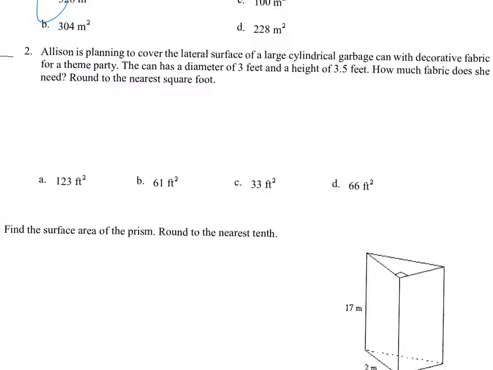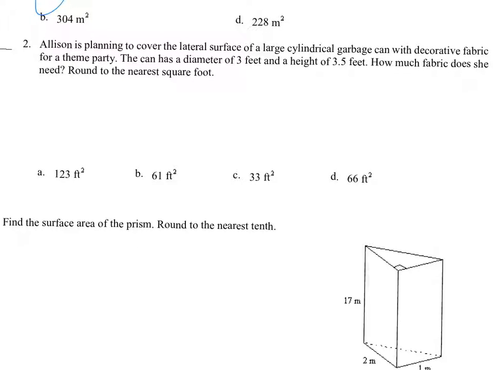Next, Allison is planning on covering a lateral surface area. First, when I'm reading this question, I'm going to highlight this lateral surface area of a large cylindrical garbage can with decorative fabric, because who doesn't want to decorate their garbage can for a theme party? Diameter is 3 feet, height is 3.5. So how much fabric does she need? Now, it's just a lateral area.